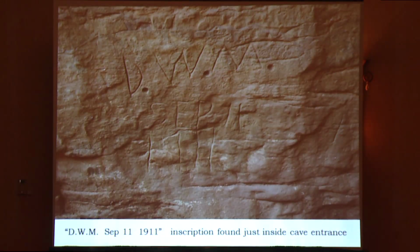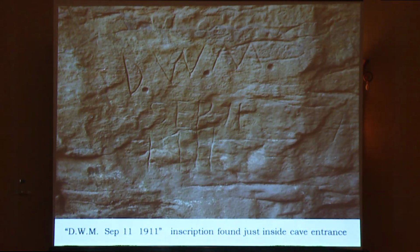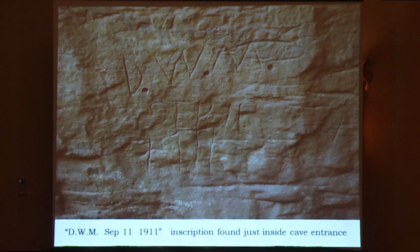And one of the first things we discover in the cave is this inscription. And this, it's interpreted on the bottom. It's got a very specific date of 1911, which is very interesting. Unfortunately, by this time, there's lots of people going out to the island, so it's not real easy to identify, but there's certainly a possibility we can identify the individual from the date and the initials. We haven't been able to do that so far, but just right near the mouth of the cave, there is evidence of some kind of little impromptu fishing camp, which could easily have been occupied at this time. So that was very, very good.